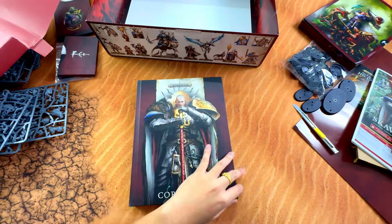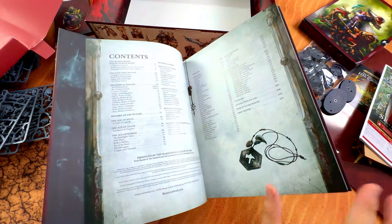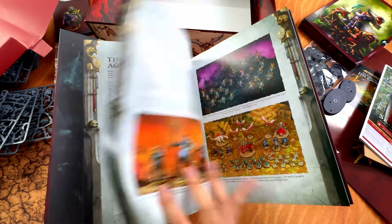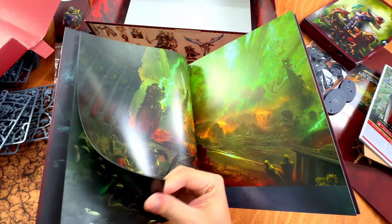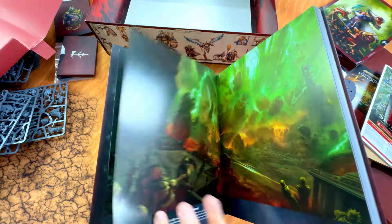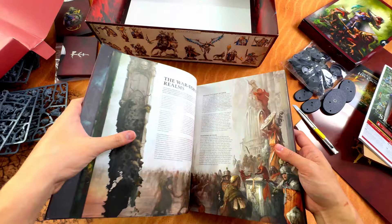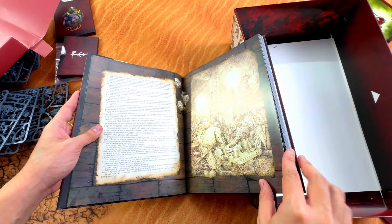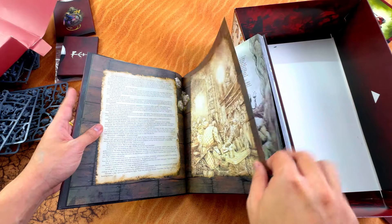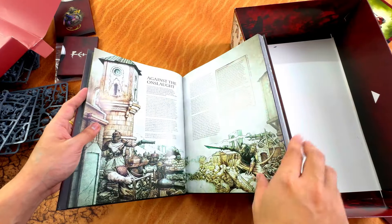Okay, for our core rulebook we're just gonna open and glance through. This is the introduction - they give you a small crack showing the corruption of the Skaven from beneath. Here is 'Collecting an Army' - they show you I believe this is Golden Demon work. I actually appreciate it now because they have more and more artwork here which is very good. And I like this old book feeling which is like a Mordheim feel - this artwork really looks more high-quality, and they introduce you to the lore of the rats and the storylines.